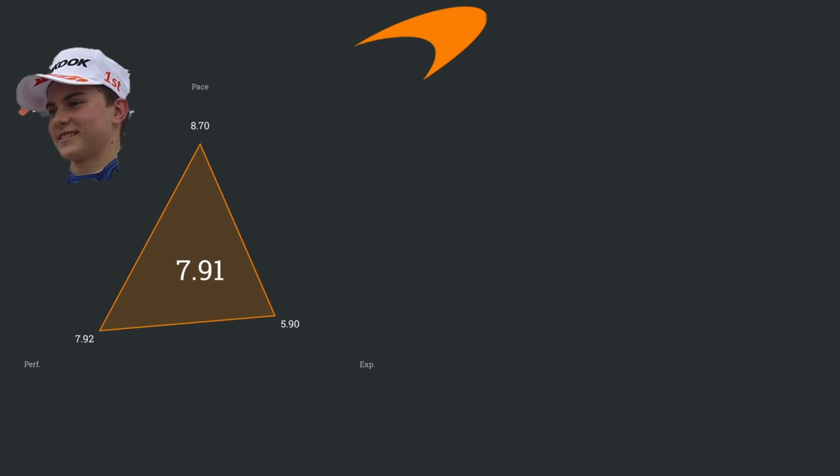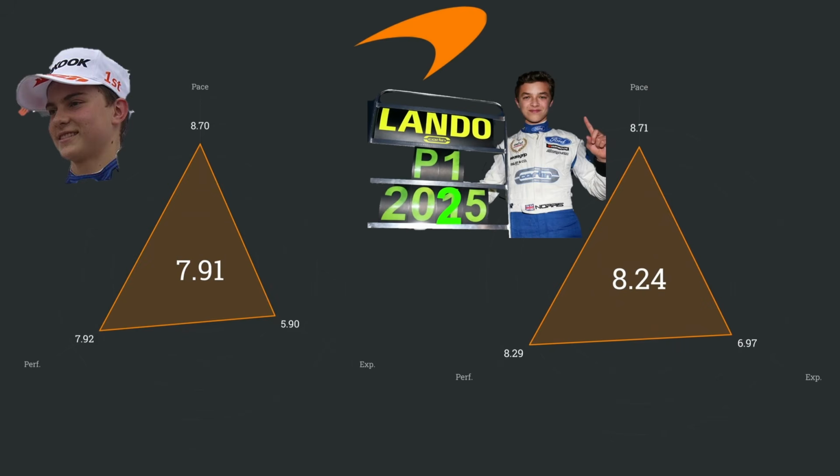Moving on to the great championships of 2025, McLaren, starting off with the Aussie Oscar Piastri, getting a score of 7.9, which is a really solid score, but maybe I expected a little more. He got a really good pace score, a little less on the performance score, but yeah, him being not that experienced brings his score down a little more, and I think if anything, these performances and pace score really show his future potential. And now, for the champion of the 2025 World Drivers' Championship, we have the loved and also hated Lando Norris, getting a better score than Oscar with a pretty solid 8.24.